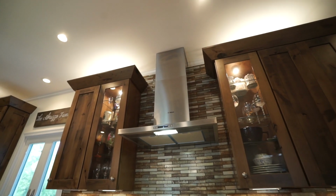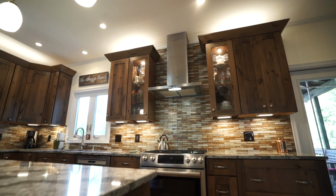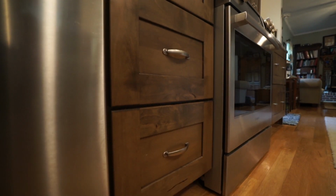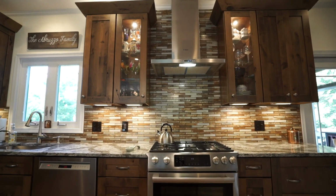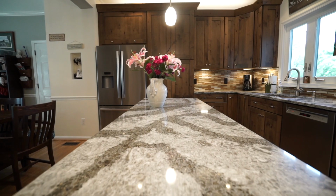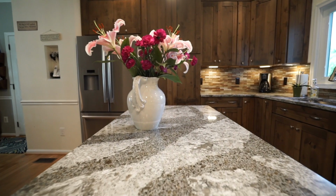We have been really happy with DMV Kitchen Bath, and we'll likely use them anytime we have any other renovations. We have our neighbors using them as well because of what they've seen. So great tile work, great customer service, cleaning up at night. I'm trying to think if there's anything else I wanted to tell you about. Really happy with the designs.